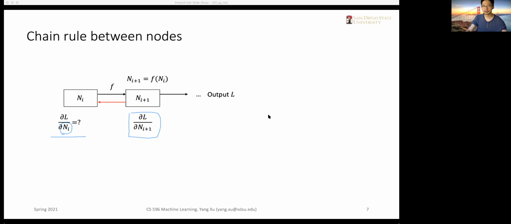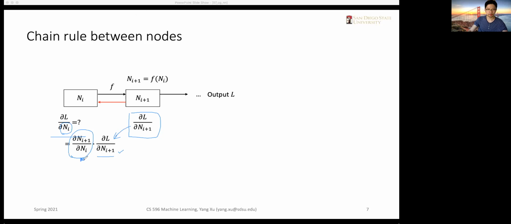It's actually based on the example that we showed previously. We can simply use the chain rule. We can use the partial derivative of the output with respect to Ni plus 1, which is known, times the partial derivative of Ni plus 1 with respect to Ni.